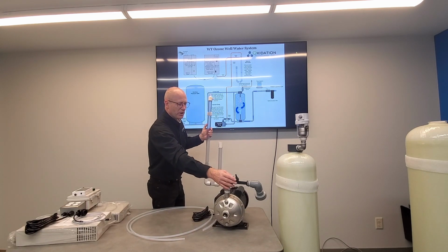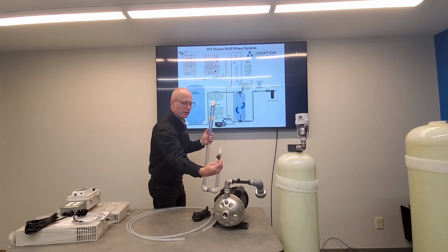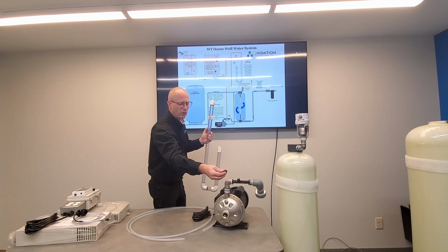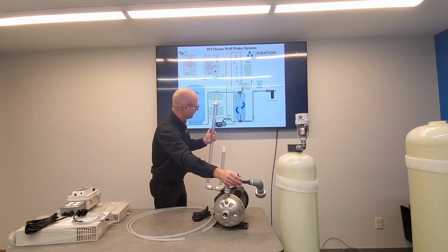So in this system, there is a check valve that's built into this venturi. This cap will come off. There is also an option to thread a stainless steel check valve on here. For home systems, this here is a very light check valve, and you can get the most flow with this existing one, and it's the simplest, but there are other options.